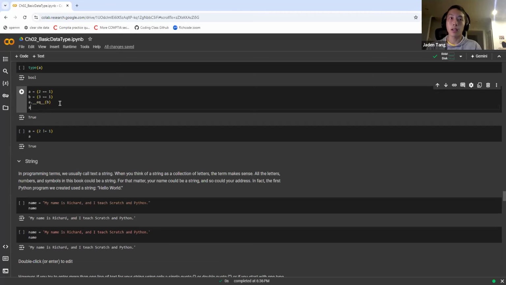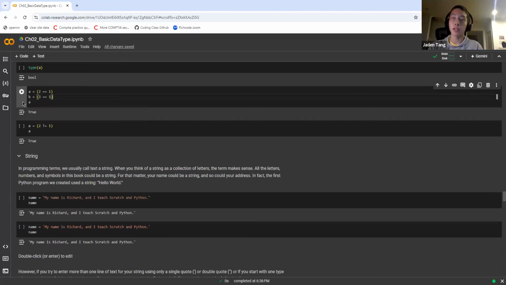It checks if the two objects mentioned are equal. And since in this case both of these were false, it would print out false.